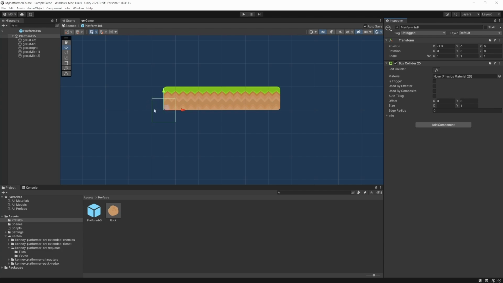So we have a few ways we can modify this. If you look here, we can see the offset. And anytime you see X and Y values like this, you can click right on them, hold it and drag left or right or up and down, and it's going to change the value. So you can see we can move this around to fit where we want it. So we could do the X and Y like this, or you can manually type the numbers. So I can just type 0.5. And then we can also do the size. And same thing, we can stretch it out and then move it around.